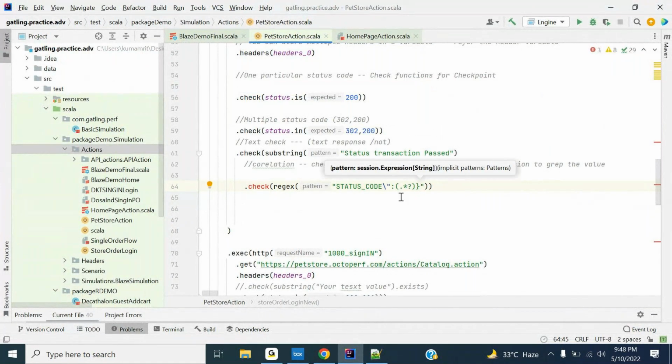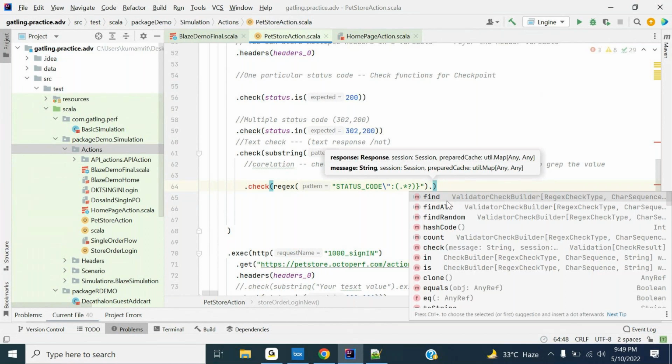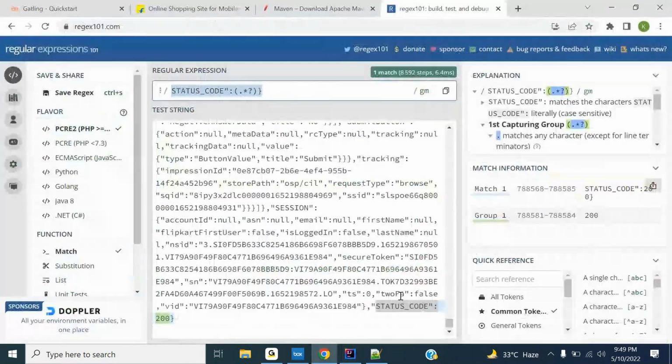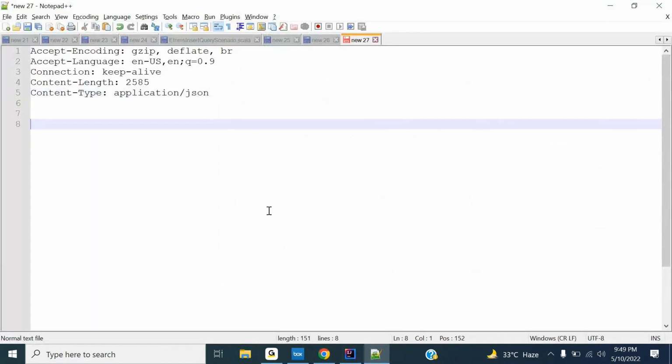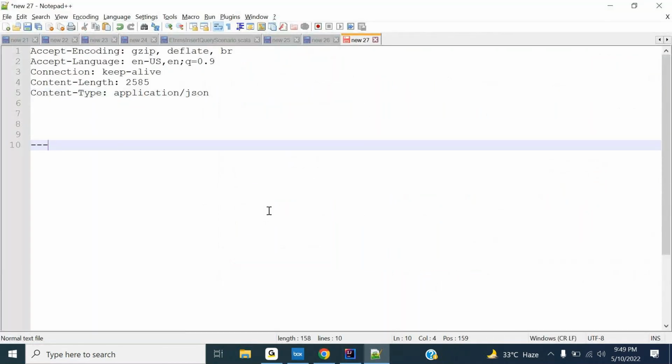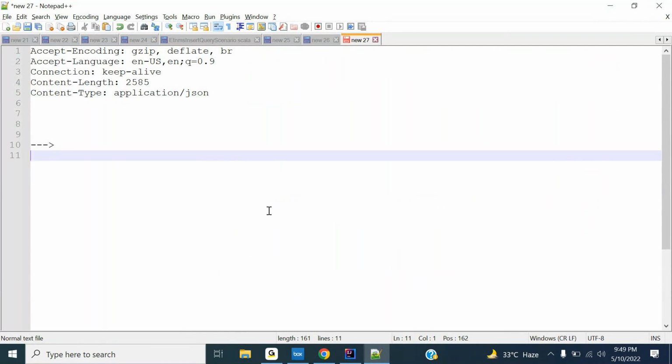Now I have to save it. We have multiple options for finding the occurrence. Let us suppose the status code appears multiple times. I want to grab the fourth value.